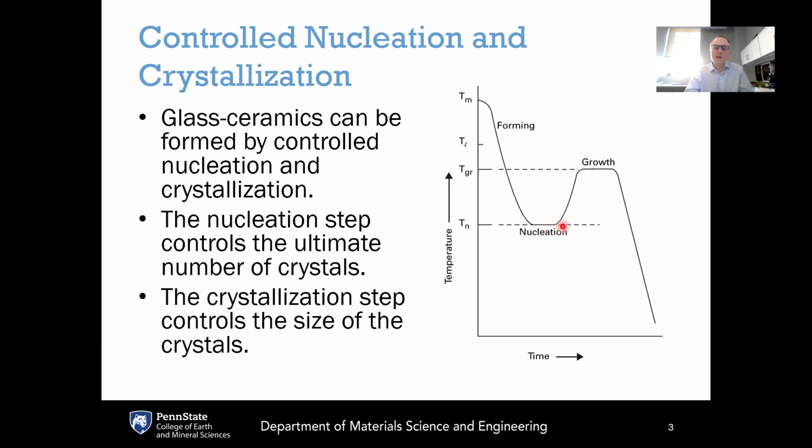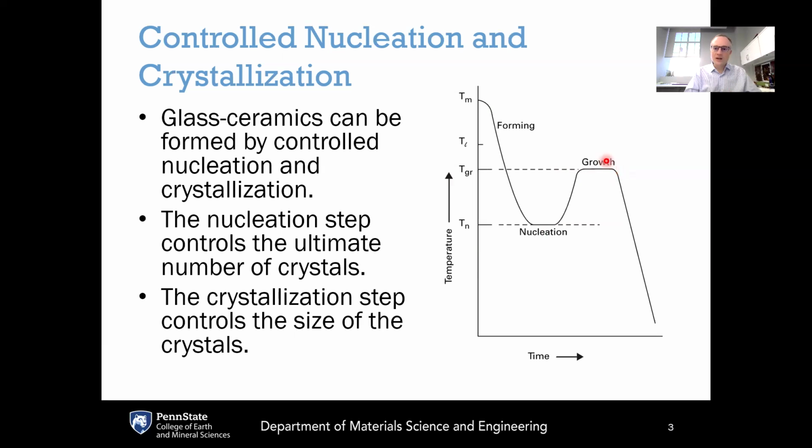And the idea is that after we have stayed at this nucleation temperature for the desired amount of time in order to get the desired population of nuclei, then we heat this back up to where the maximum crystal growth rate occurs, this TGR, or this growth temperature. And the longer that we hold the system at this growth temperature, the larger the crystals will get. So every one of the stable nuclei that forms during this nucleation heat treatment step, every one of those stable nuclei are going to grow into crystals. And the longer that we hold the system at this growth temperature, the more time there is for atoms from the liquid matrix to cross that boundary to the crystals, be added to the crystal, and therefore grow the crystals.